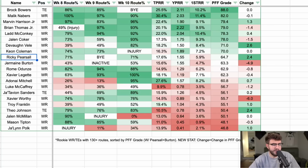His yards per route in his first 3 games: 0.68, 1.58, 2.43 this week. So he's trending up, which is really nice to see. He's improving his PFF grade. His per route numbers look decent. Only 70% of the routes here. You'd like that to be a little bit more, but he's on the 49ers, so I think the scoring opportunities and the yardage on this offense should make up for that. But that's fun. He gives you that rookie late season upside, and he's on a good offense. So that's somebody in redraft who is a flex play moving forward with a lot of upside down the stretch.